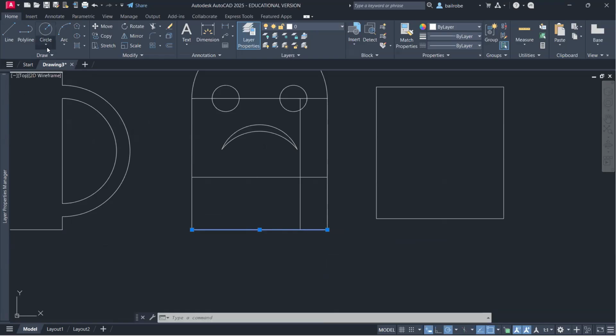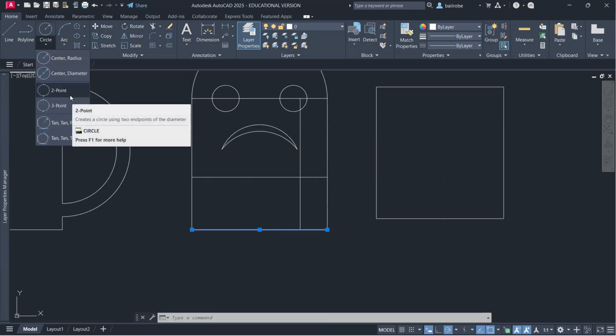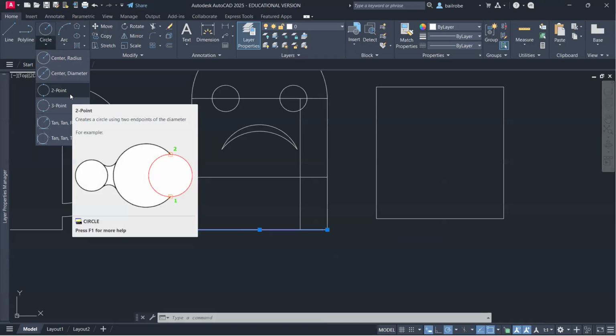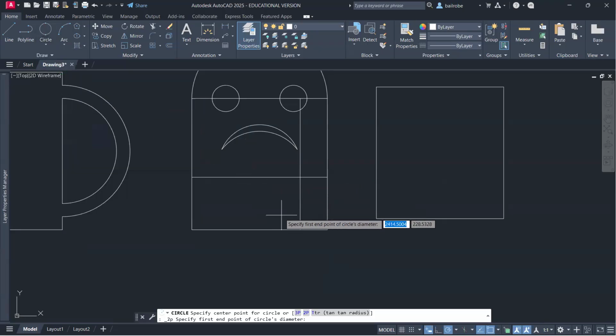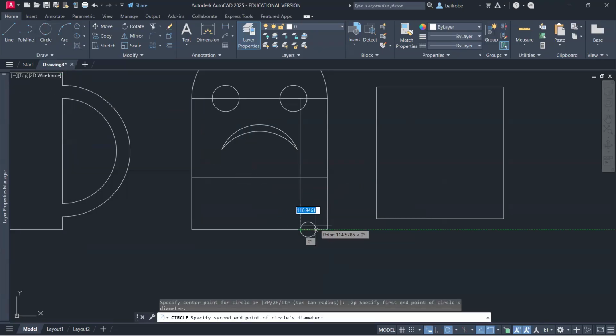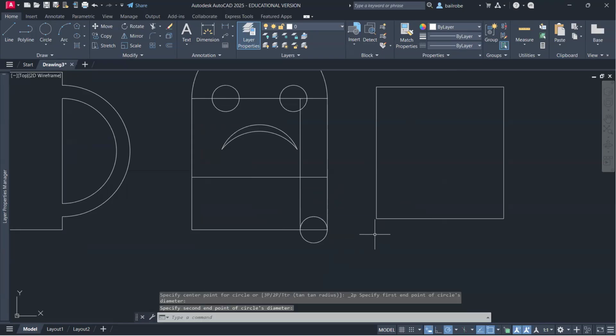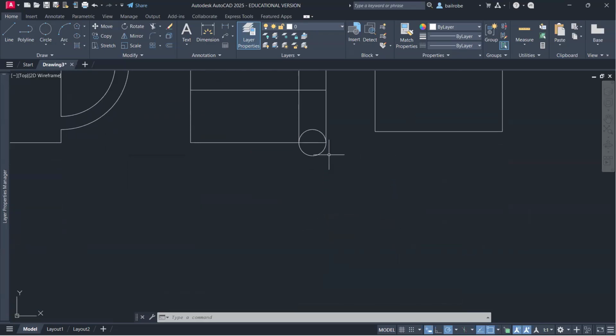There's an option here to draw circles using 2 points. So I'm going to use that, and then I'm just going to click this endpoint and that endpoint. Circle using 2 points.